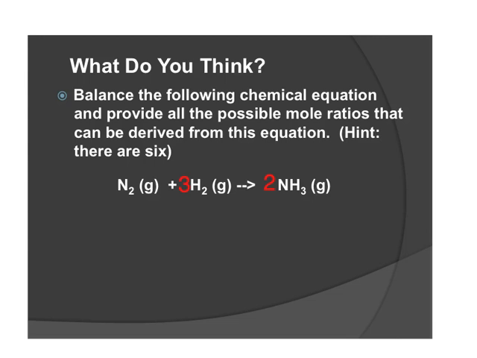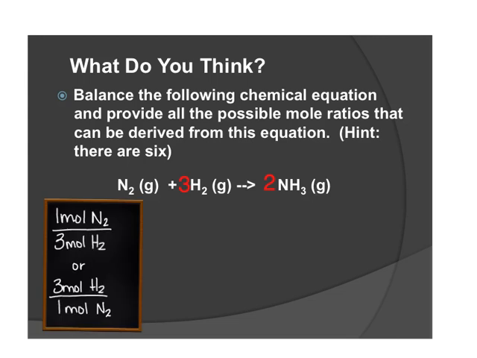So we're going to compare nitrogen to hydrogen. So for every nitrogen, how many hydrogen do we get? Write that as a fraction. Now hopefully you're seeing that there's a 1 in front of nitrogen, a 3 in front of hydrogen. So for every mole of nitrogen, you get 3 moles of hydrogen. Or if I need to flip it the other way for my picket fence, it's going to be 3 moles of hydrogen for every 1 mole of nitrogen.